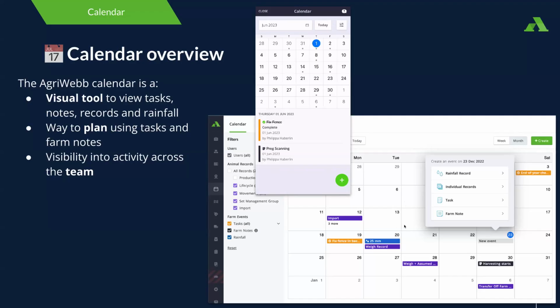As I mentioned, this is available on both the web and the mobile app. If you haven't seen it before, it's behind the menu, and you can see the calendar under there on the mobile. And from the web perspective, you get that full visual view.